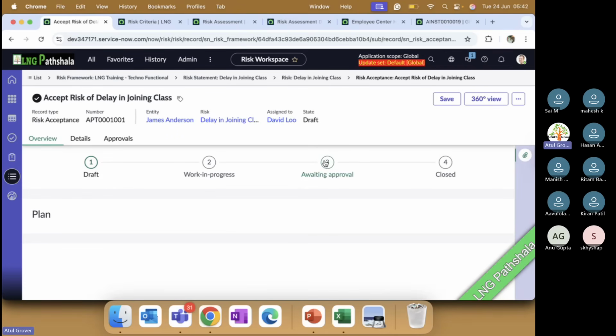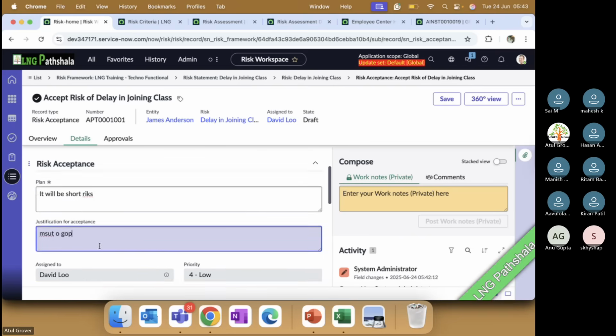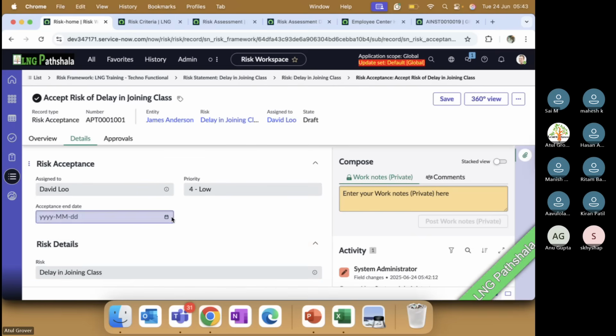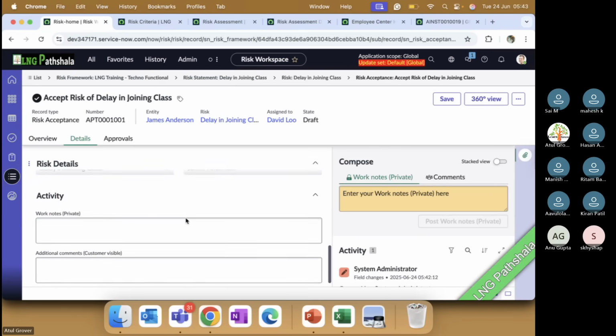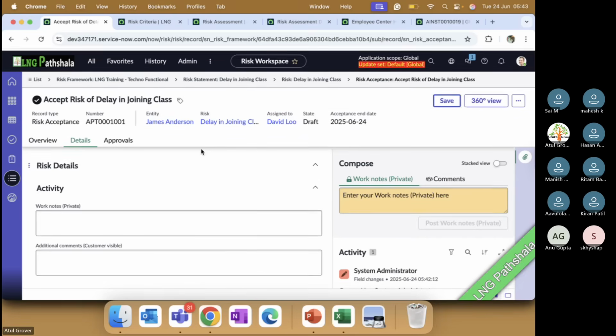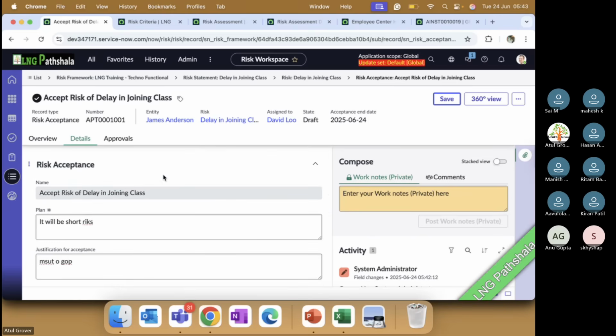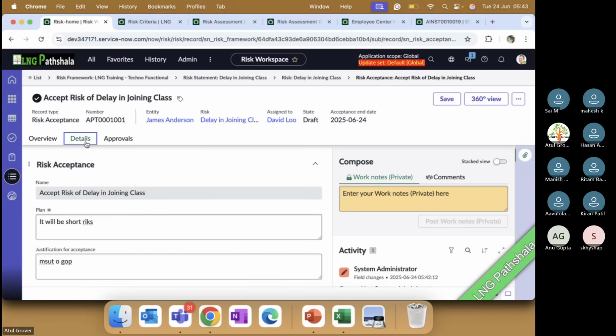Draft in progress awaiting approval. This has come, right? Details. Plan will come here. Okay. Plan. It will be short risk. I'm accepting today. Okay, and save. In approvals, nothing is there.